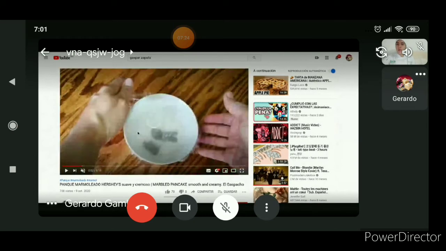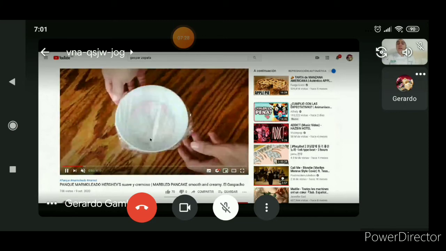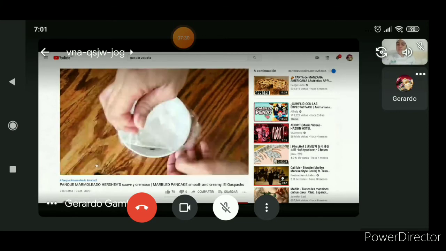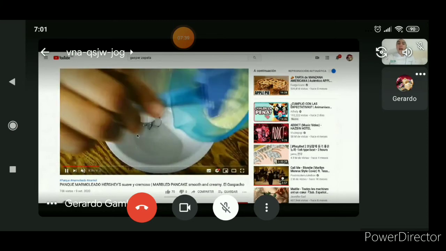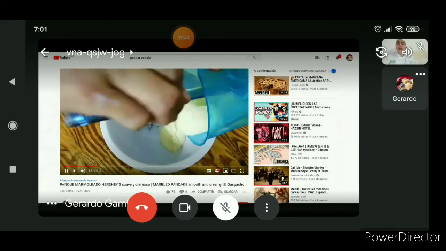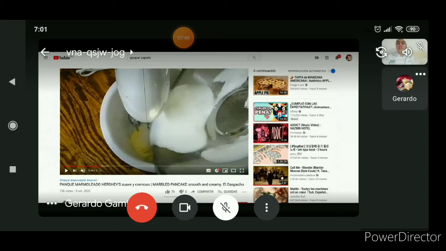I will show how the teacher prepared them. There you are. The teacher melted the chocolate, which will give the marbling, and then with some water at room temperature, prepares the dough. This is a creamed mixture. He mixes the water with the sugar, puts the mixer on, and gets an incredible, lovable texture.